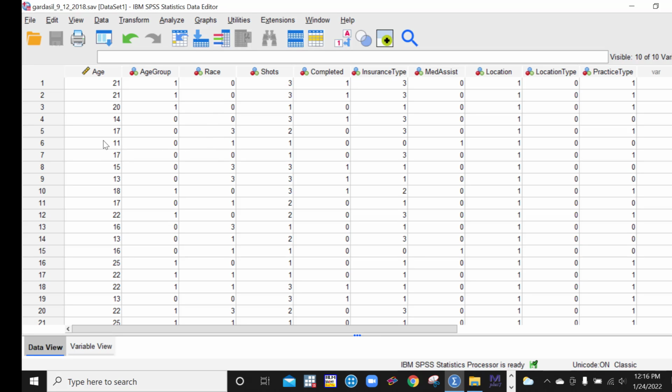And then we have another female in the 6th row, 11 years old. So again, age group was coded 0 if you were between 11 to 17. So this makes sense. And race here is coded as 1, which means this would be a young black girl. And then we have this 15-year-old who is Hispanic because race has been coded as 3.